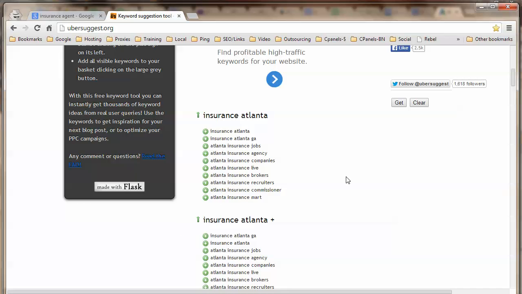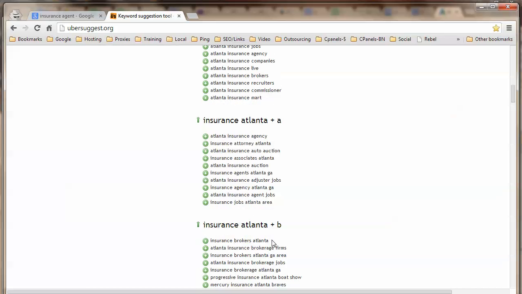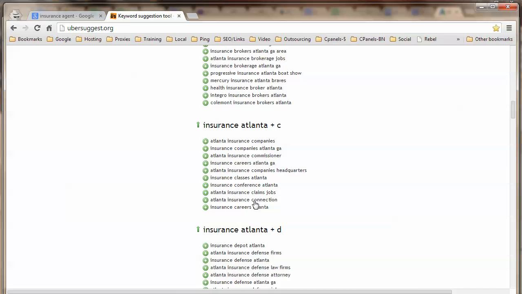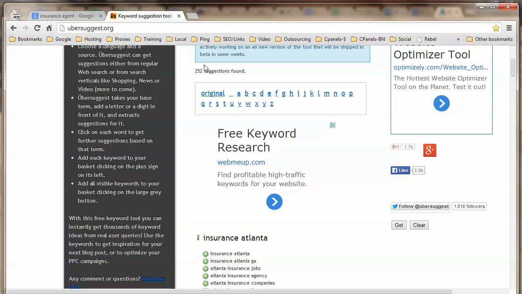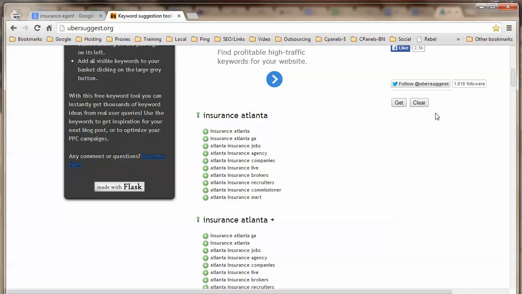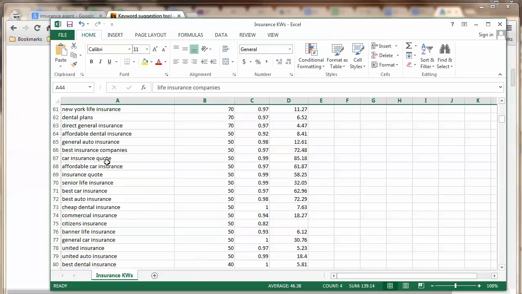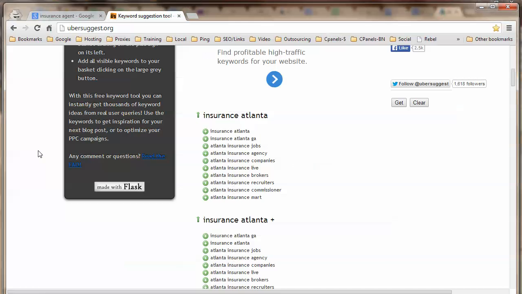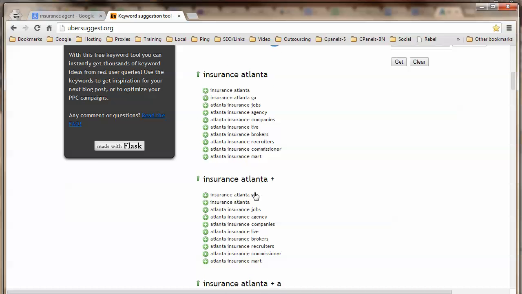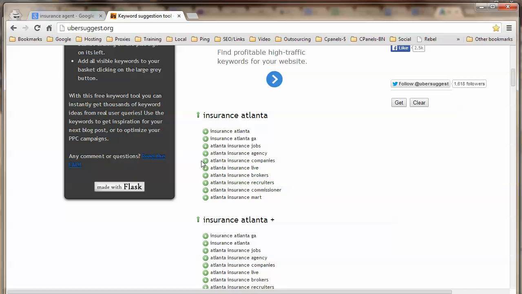So I go through here and start scrolling down and seeing what keywords. There's 252 in here that I might want to add to my list that might not be in the Google list, that have the actual geographic name and the targeting in it, which makes them really powerful keywords. These are great keywords to target. So these would be additional ones that I would add to my list.